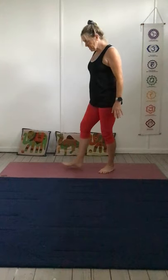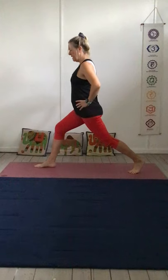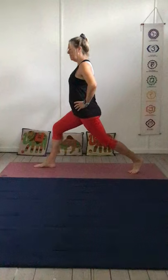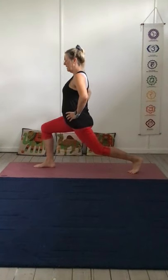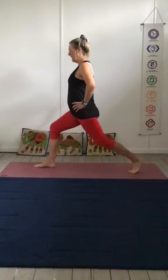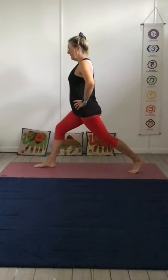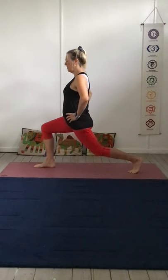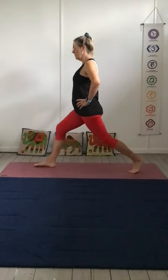Let's go into a lunge now, right foot forward, left foot back. Get your balance, hands on hips, and we're just going down and up. Inhale up, exhale down. Keep that going. Still being conscious of your T-zone, pulling your pelvic floor, keeping that lower belly abdominal muscles pulled in.